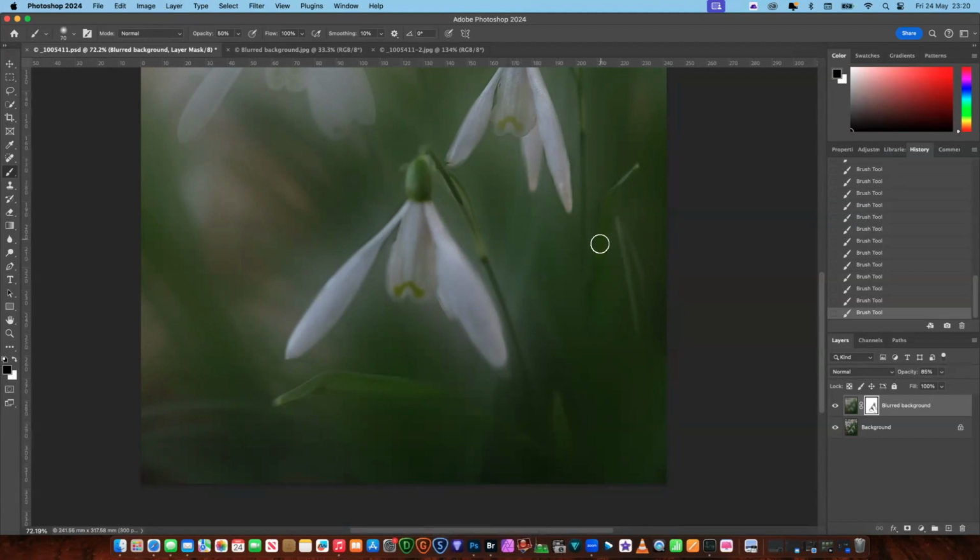I'm not going to do all the leaves, I just want to show some coming through. Can be a bit distracting if you bring too much of the dark through.